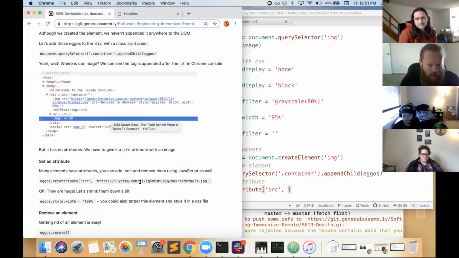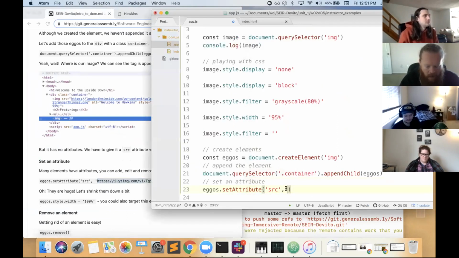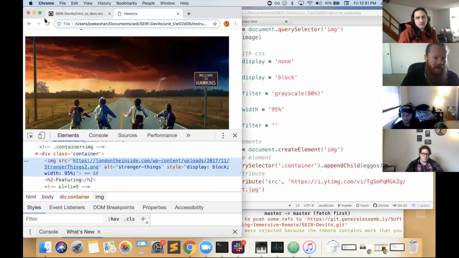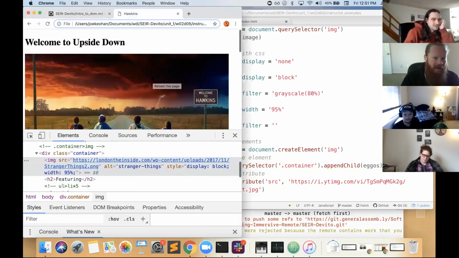Do we have the image? Here we go, here's the image. I'm just going to copy and paste this image so that I don't have to type it out. Right? Don't type that out, Aaron. Don't type it out. Let's see. Do we have it? How did you know I was doing that? I know. Something tells me I know.